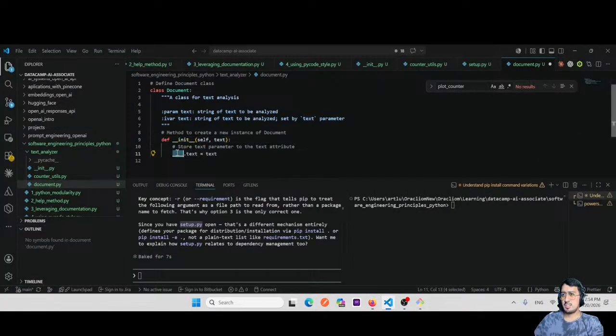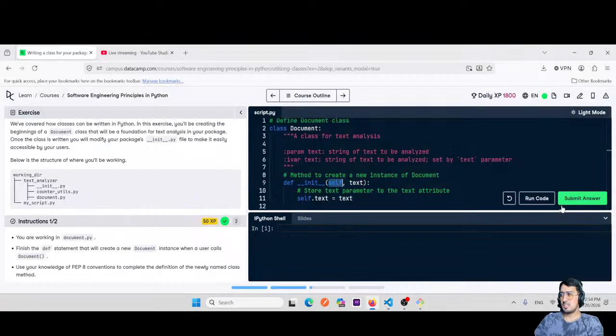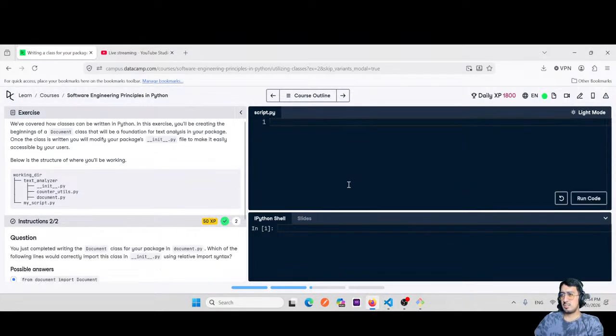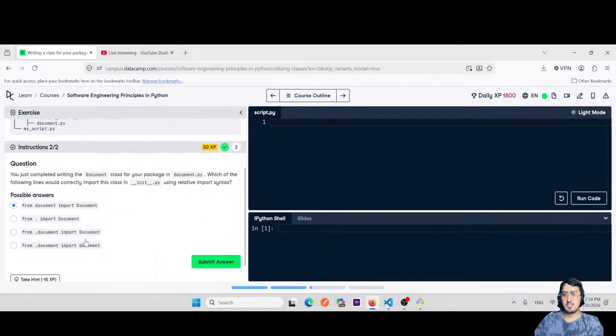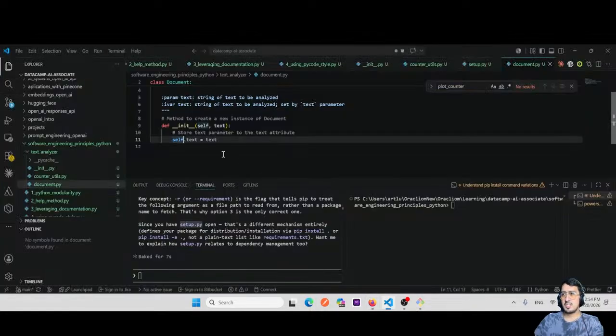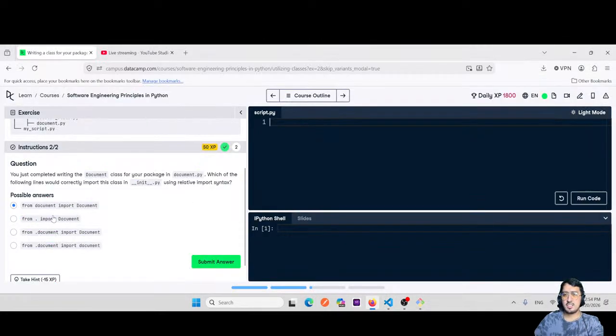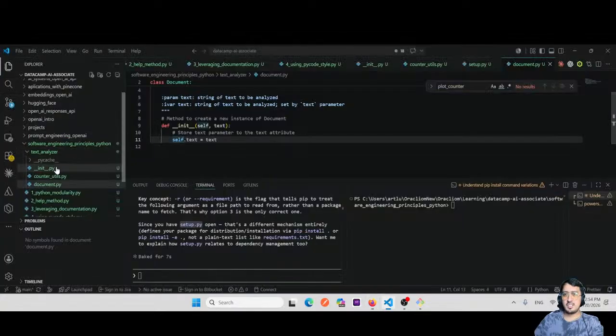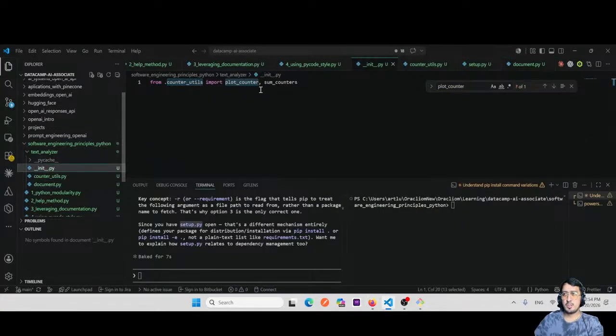So here's self and here's self. Okay, and in the second one, you have just completed the good. Okay, this is a really simple class. So in the init of here, we want to import that.